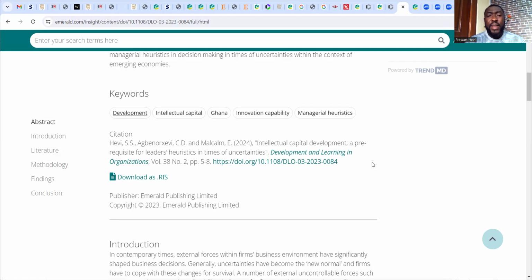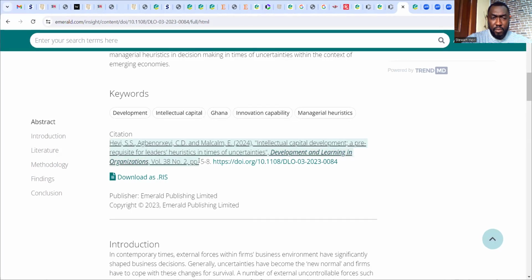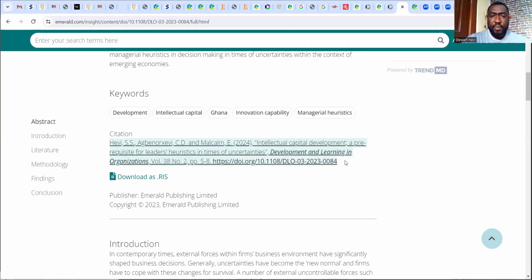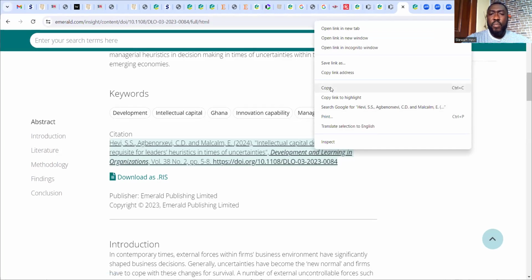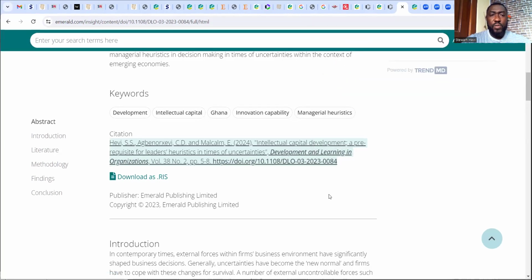And Development and Learning in Organizations constitutes the name of the journal in which the work has been published. Now, we would then go quickly by copying this particular text, and send it to our Microsoft Word document.